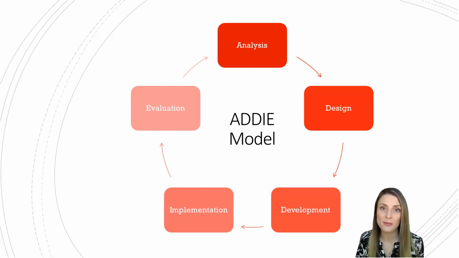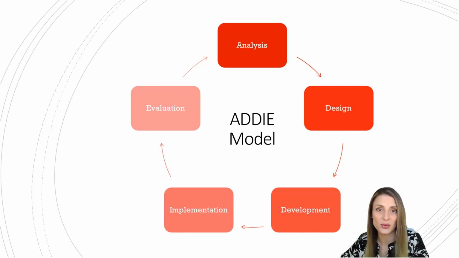ISD is an acronym for the 5 stages of this particular model: analysis, design, development, implementation, and evaluation. Regardless of the model we use, all of these are going to identify needs assessment, training design, and training evaluation. These 3 basic steps form the foundation for the project in this class. You will conduct a rapid needs assessment. You will design a training program. You won't actually conduct the training, and you will create an evaluation plan.